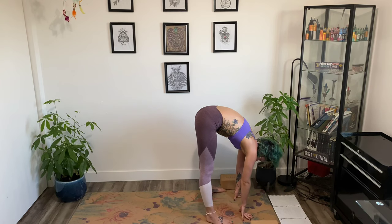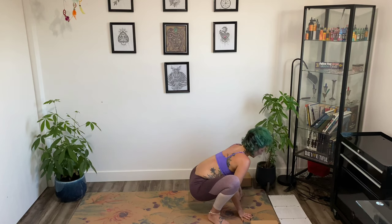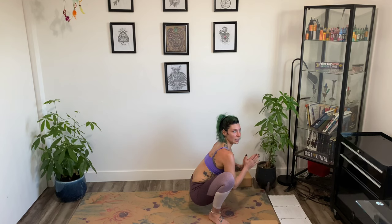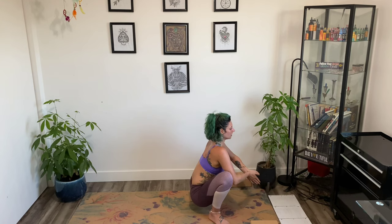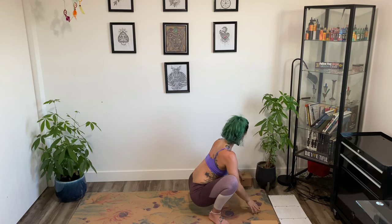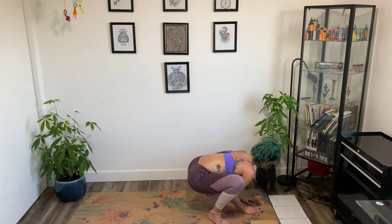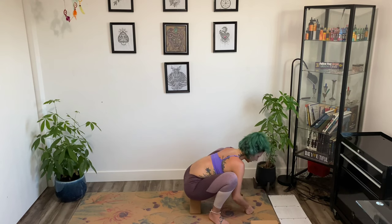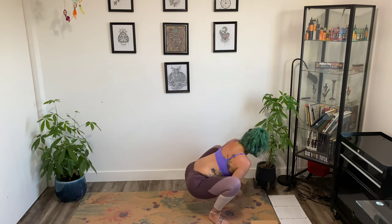Bring the outer edges of your feet to the outer edges of your mat. Bend at the knees, coming into Malasana, Yogi Squat. And the goal here is to straighten our spine nice and long. I really find that pressing into the hands here and pressing the elbows into the knees really helps me get into this position. If you find you're hunched over like this, you might find it nice to place a block under your tush to help you get that length that you need in the spine.